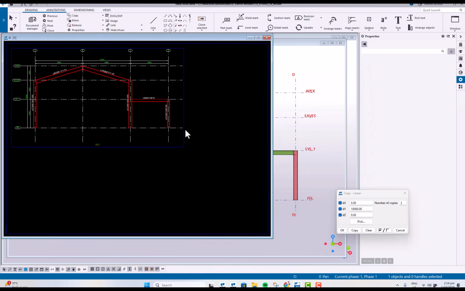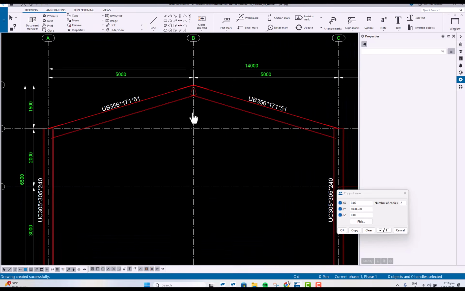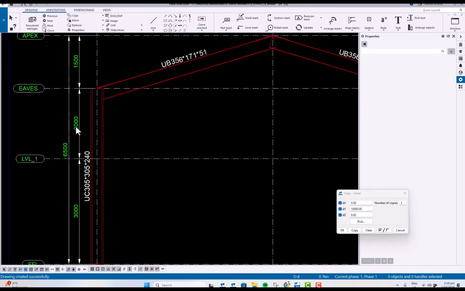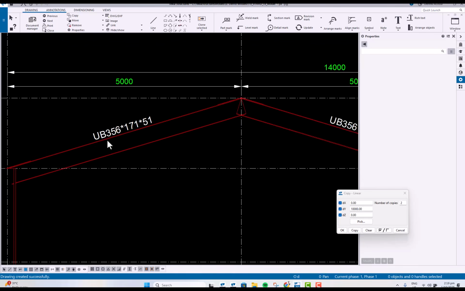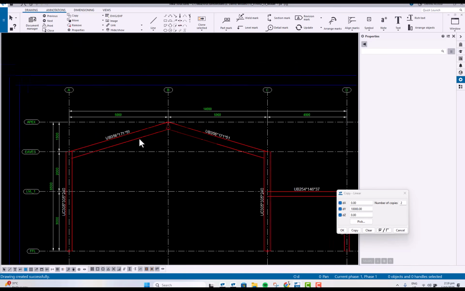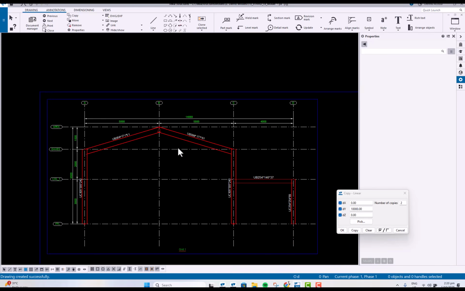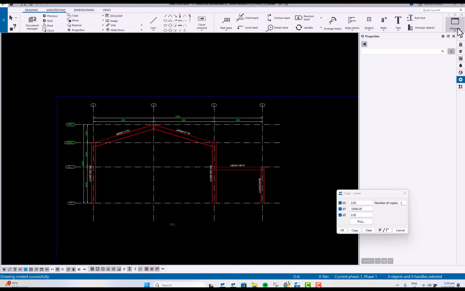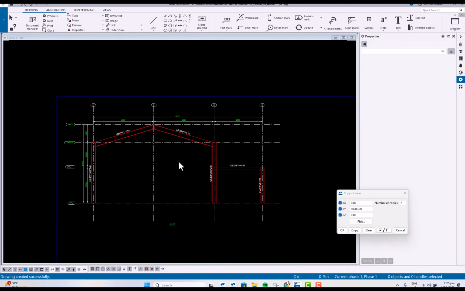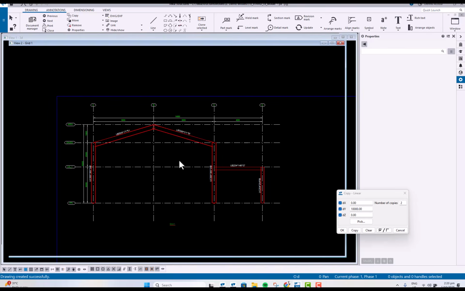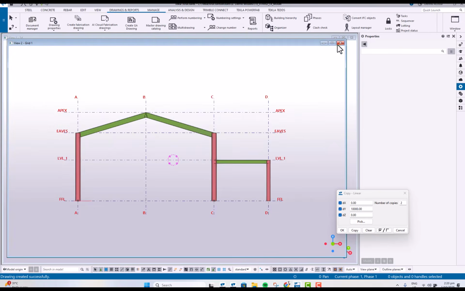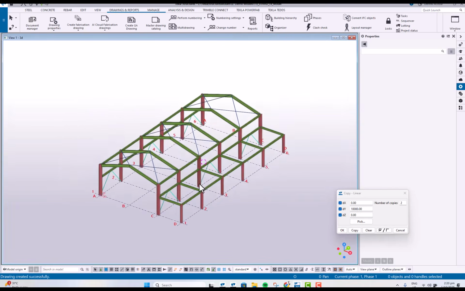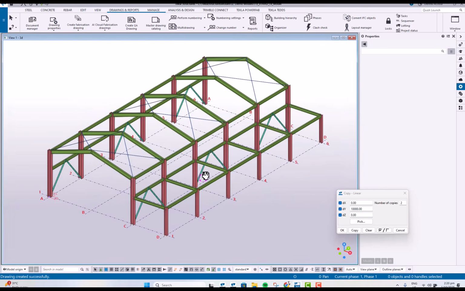So as you can see here, it will create the drawing with the dimensions automatically and also the annotation of the size of this particular profile. And later on, I will come back to you on this one so that we can see whenever we have the changes. So we will see the update on this drawing. Now, I'm done with my modeling.